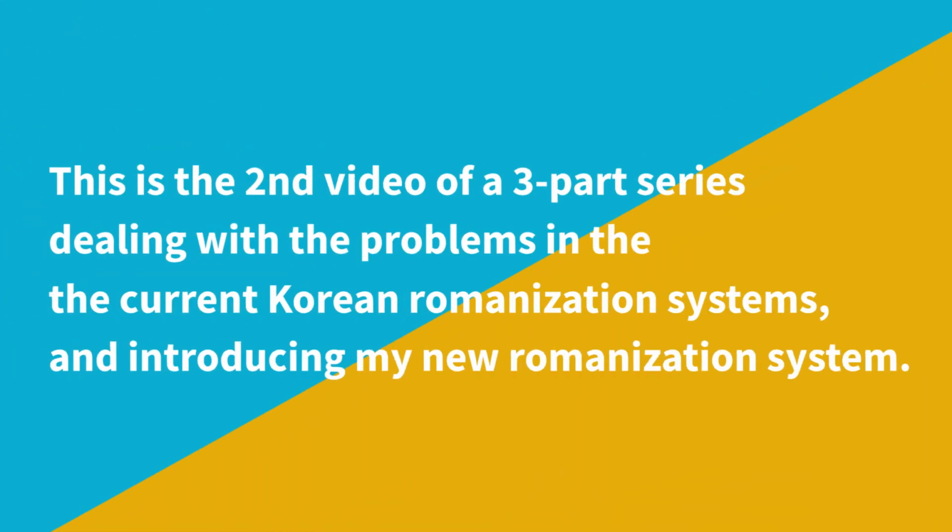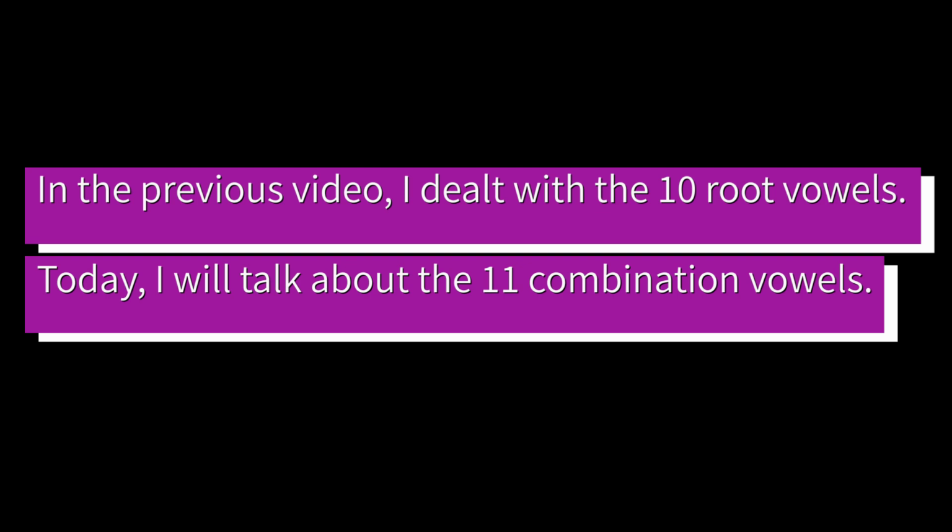Anyway, this is the second video of a three-part series dealing with the problems in the current Romanization systems for the Korean language and to introduce a new Romanization system that I have developed to help you learn Korean easier. In my previous video, I dealt with the 10 root vowels in the Korean alphabet. Today, I will talk about the 11 combination vowels.